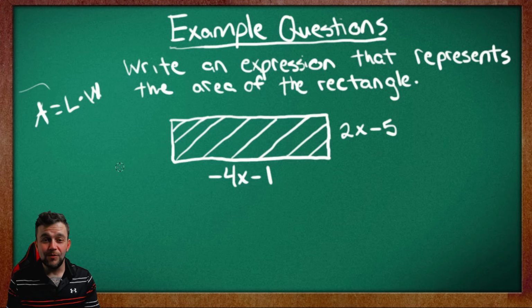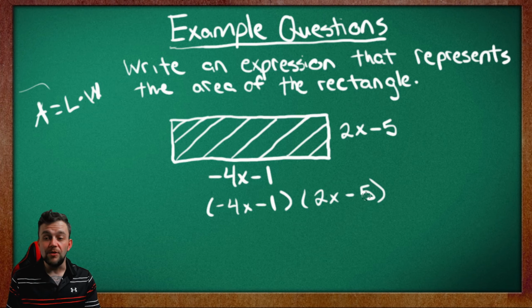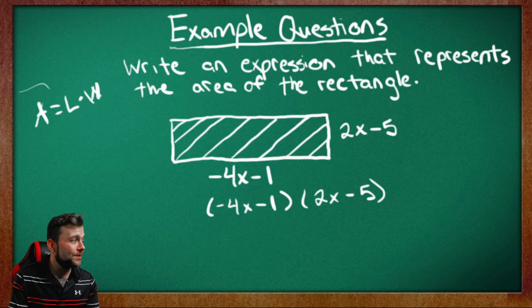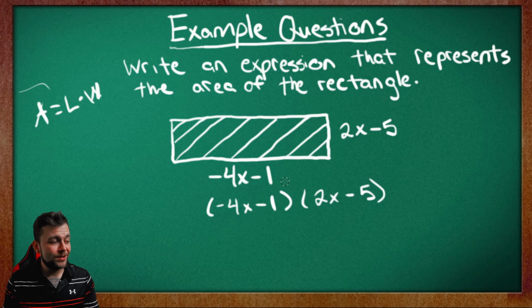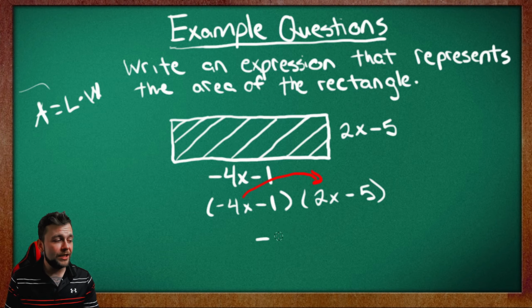What am I really asking you to do? When we look at this, I'm asking you to multiply. I'm asking you to multiply the term negative 4x minus 1 times 2x minus 5. I'm asking you to FOIL again. I know. Foiling has returned yet again in today's class. How do we FOIL this? You do your first term times your first term. What is a negative 4x times 2x? That is a negative 8x squared.